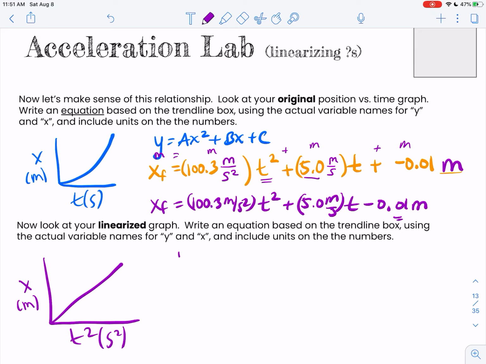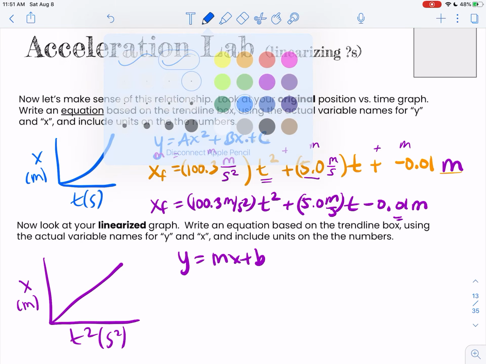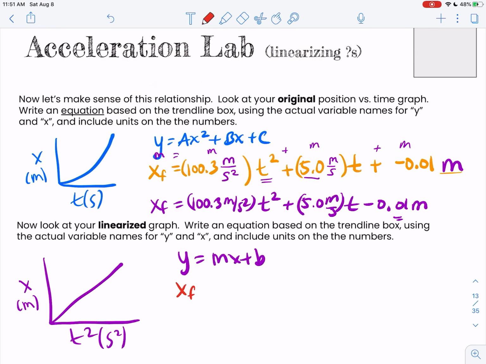So in this case, this is a line. So this one, we're going to start with y equals mx plus b. Use a different color, how about red? So my y variable here again is going to be x, we'll say final. And then my slope on this one, I think mine was like 104. Hold on, let me change my graph back. Time squared, done. I have to make it linear. Man, that looks really good though. We have to do this in class.